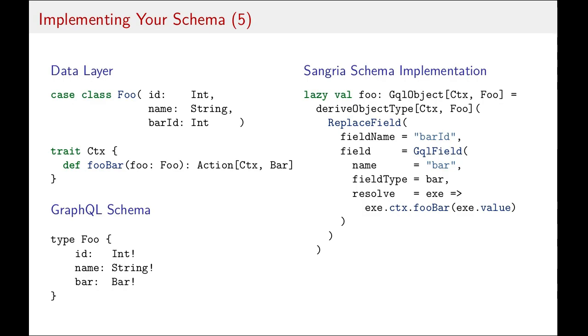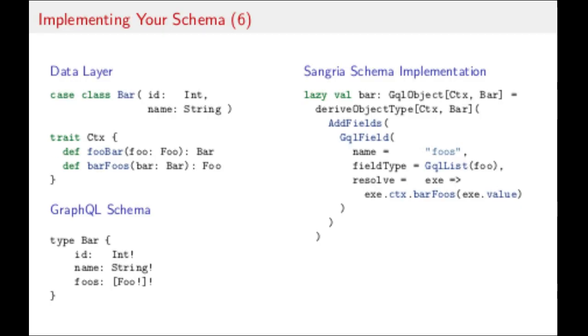So the pattern we followed is we take our case class, we replace or fill in what we want to change, and when we get to a point where we don't know what to do, we put it in our data layer, essentially. Remember writing our schema and then we're like, okay, we have to do something now. We have to give a bar. We can solve that by making a new method in our context. So now let's implement bar.